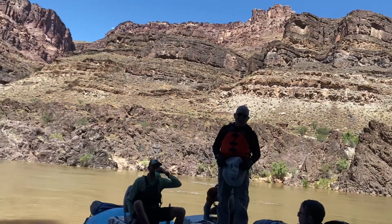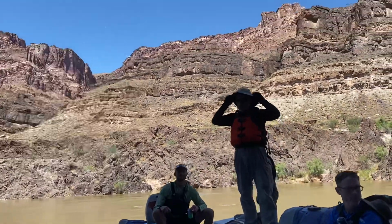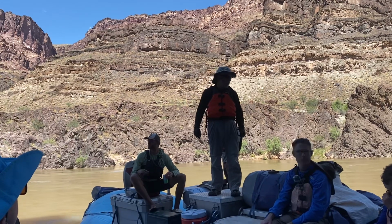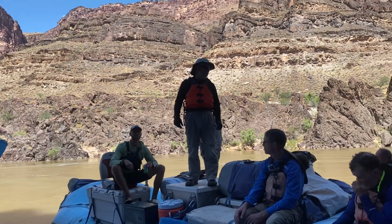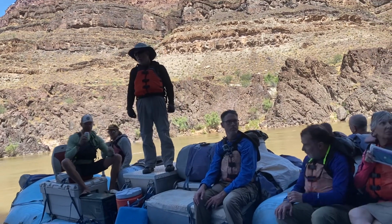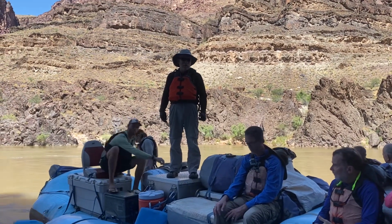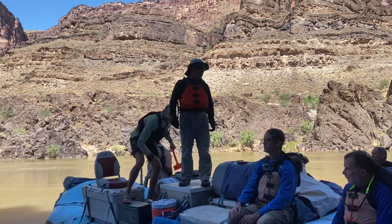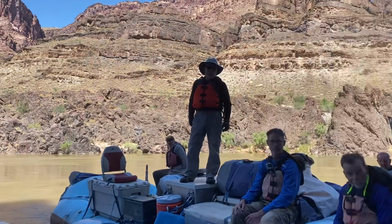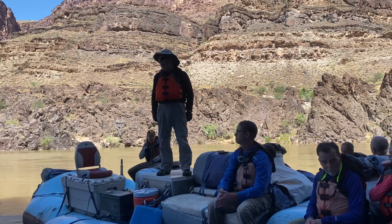So we saw the same thing as we entered into the Granite Gorge this morning, and the asbestos mine was right at the top of that diabase sill. So we've got the same thing going on here. The diabase, which is an igneous rock, a liquid rock, chemically reacts with the Bass limestone to make the asbestos. And William Bass was down here mining the asbestos. He wasn't quite as successful as John Hans was.